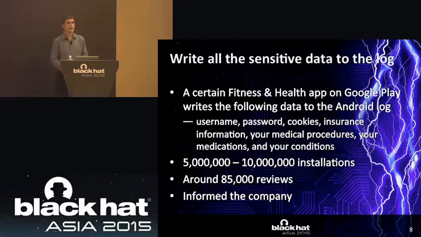So any application or process can write any arbitrary data to the log. I've chosen to highlight an unnamed fitness and health application that's on Google Play. It writes everything possible to the log. It's fairly popular. It's got 5 to 10 million installations, according to Google Play, and 85,000 reviews. I also told the company of the behavior of writing all the sensitive data to the log.